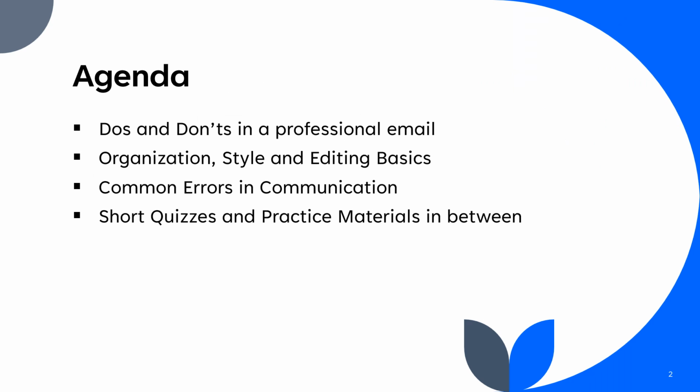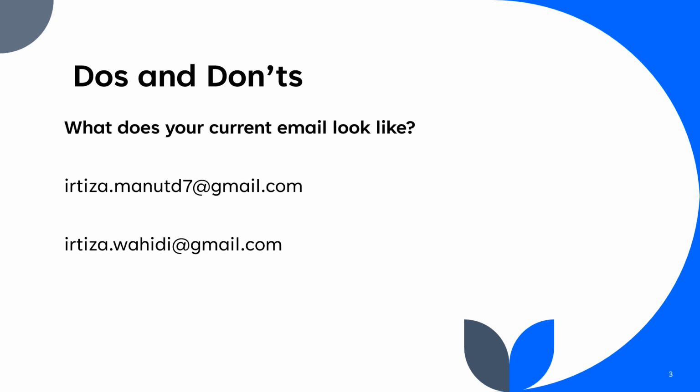This is the agenda of our course and the topics that we will be covering throughout the lesson. Since this is our first lesson, we will take the basic parts of our professional email and focus on some things you should do and some things you should avoid. By the end of this lesson, you will have a good understanding of how a basic English email is organized.